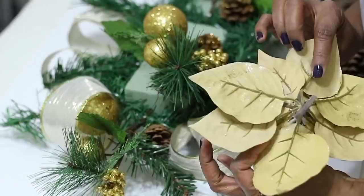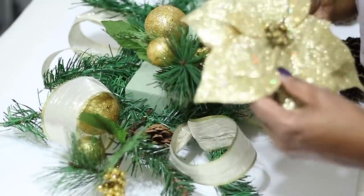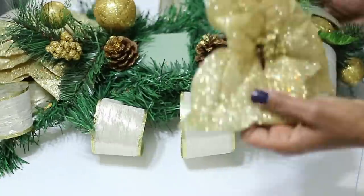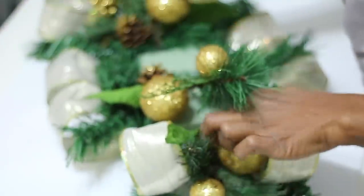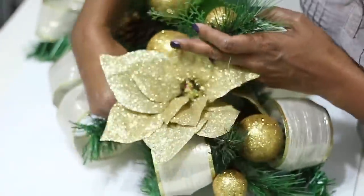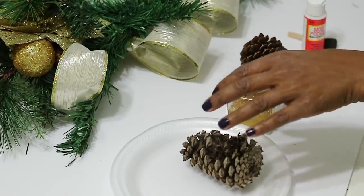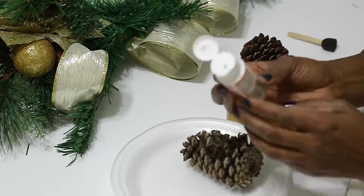So now I'm going to take this beautiful gold poinsettia, and it has a clip on the back, and I'm just going to set it right in between those two premium picks that I just put in. And I'm going to do the exact same thing on either side, and I'm just going to clip it onto the premium pick, okay?